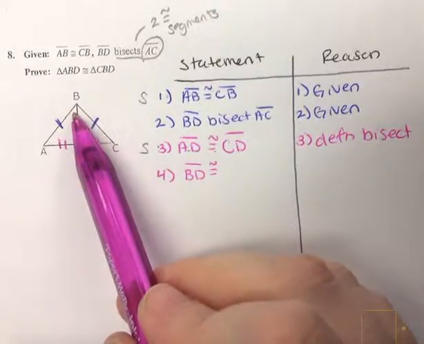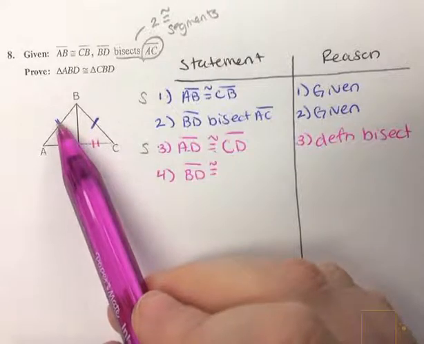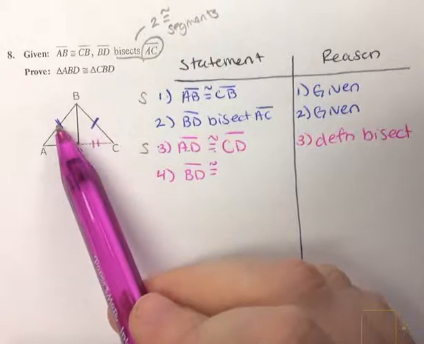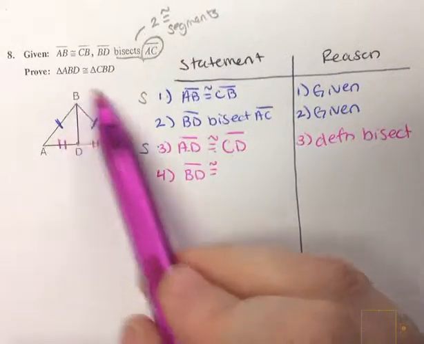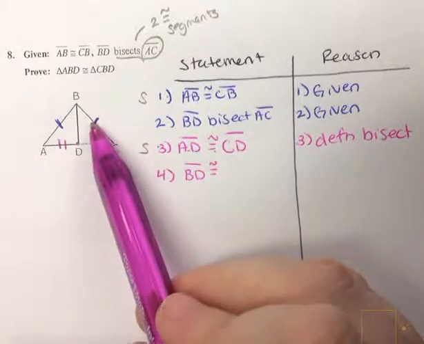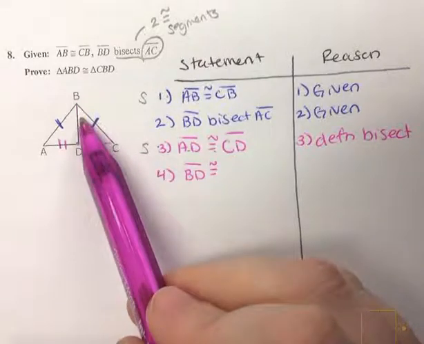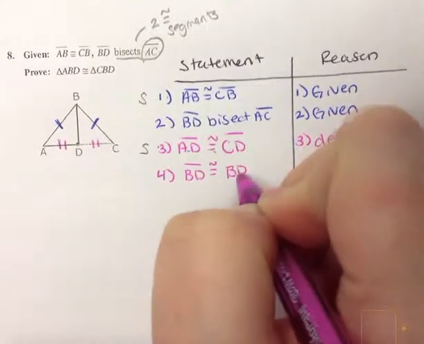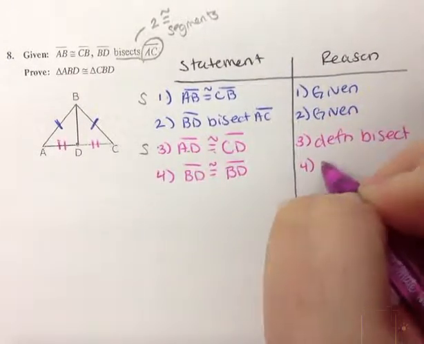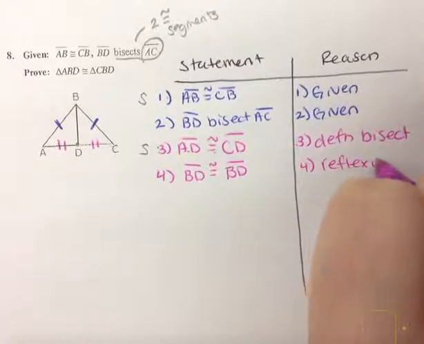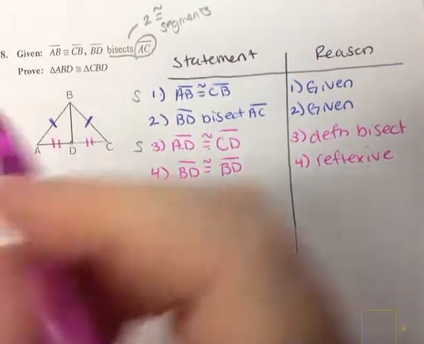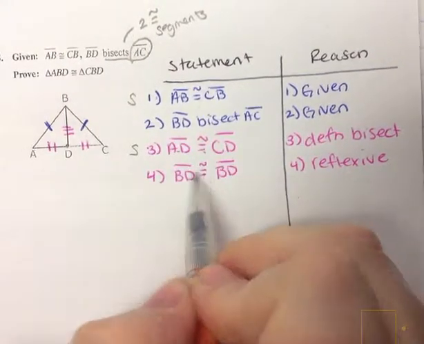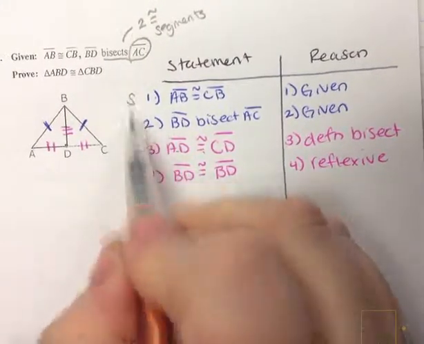If I start on this triangle at B, that is between the 1 tick mark and then there are no tick marks here. So B is between one tick mark and no tick marks. So on this triangle, here's my one tick mark, here's my no tick marks. The letter between those is also B. So segment BD is congruent to segment BD. And that is called the reflexive property. So now I can mark it, and because it's a congruent segment, I put an S.